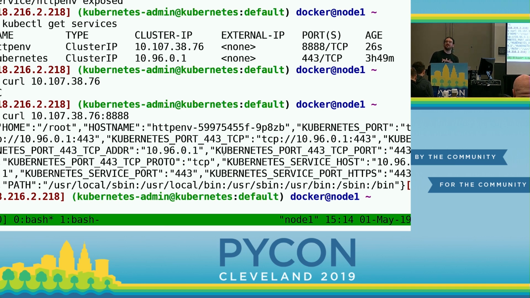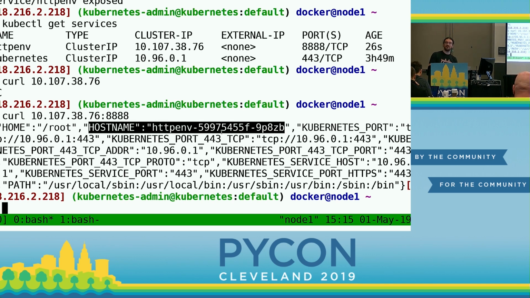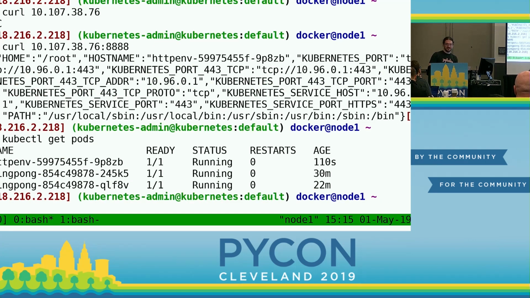The only field that is of interest to me is the hostname, because it's telling me the hostname of the pod. See, hostname http-env, 599, etc., 9p8zb. If I do kubectl get pods, I have indeed a pod with that very name.